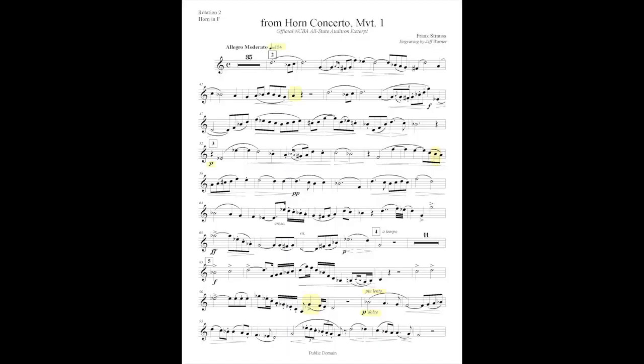The horn concerto of Franz Strauss is a quintessential piece of music. I think you would be hard-pressed to find a horn player that hasn't learned this solo at some time in their life. Franz Strauss, being a horn player himself, really knew how to write wonderfully for the horn, as is the case with this particular horn concerto.